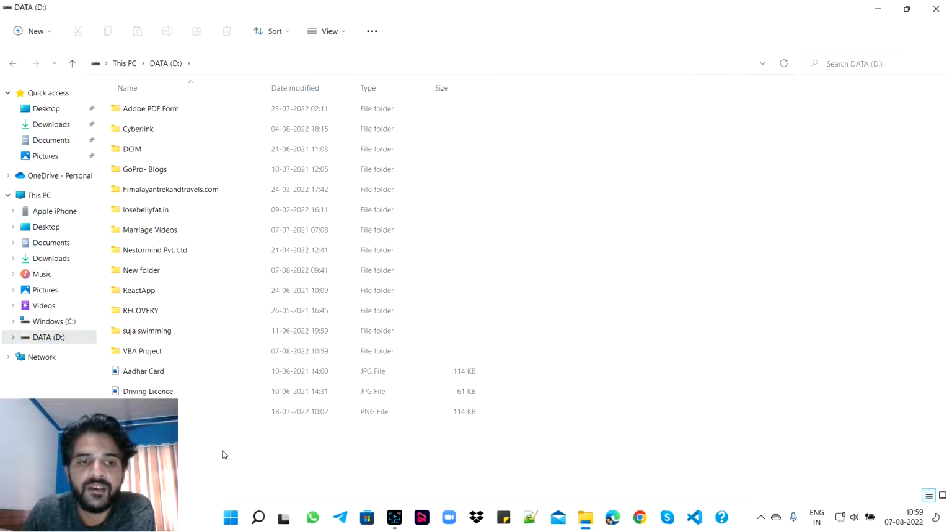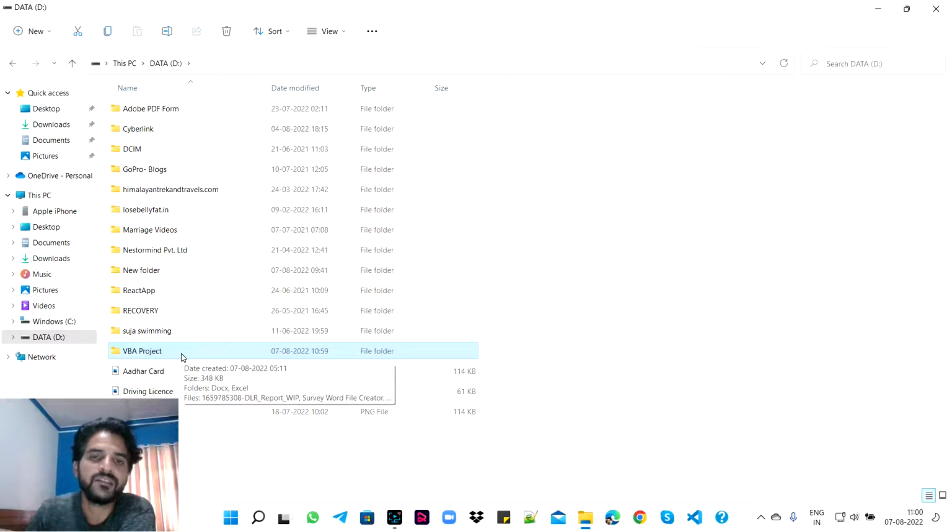I'll share with you, in the starting, a folder containing all the files, named VBA project. Please remember, do not rename this folder, as a few lines have been hard coded inside the code which are required for it to work properly. It has nothing to do with the working basically, but it has something to do with the output files which will get saved under the VBA project folder. So please do not rename it.